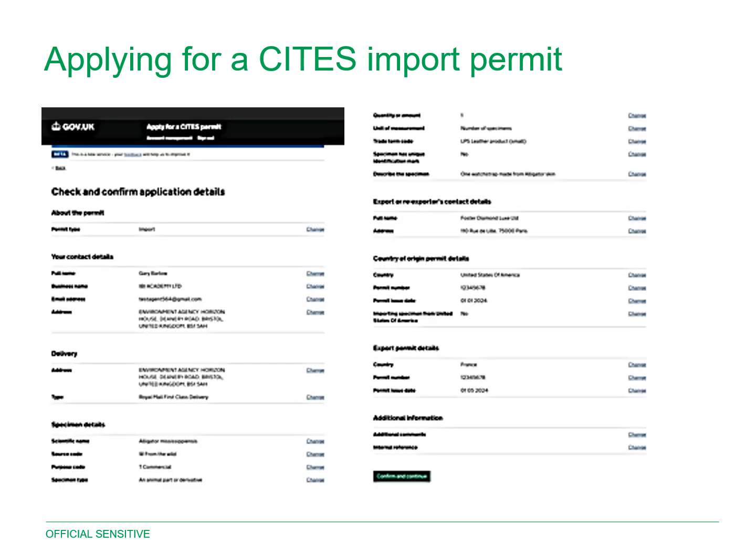On this page, you will be able to see a summary of your application. If there are any details that need to be amended, click on the Change link in the appropriate section. This will take you back to the relevant page to make your amendments. If you have read through the summary of your application and are happy, click Confirm and Continue.